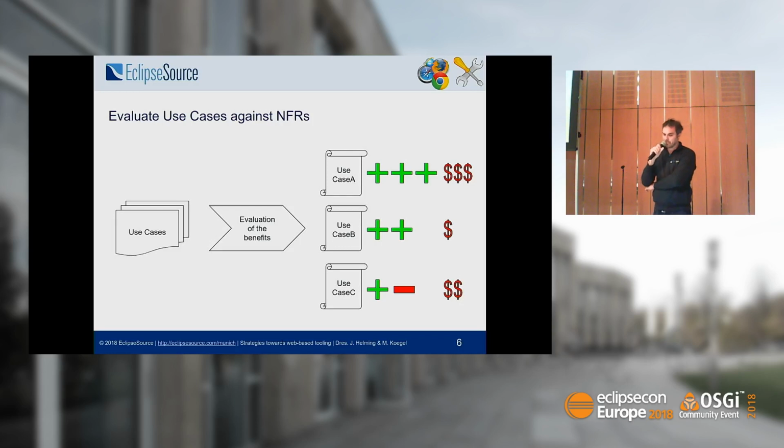Now, how do you evaluate the use cases? You need some criteria for that. I won't go into detail about that, because I think everybody can come up with this. I just wanted to mention this as a process. Now let's dive into the interesting part. What are typical use cases of a tool, and what are typical advantages and disadvantages?